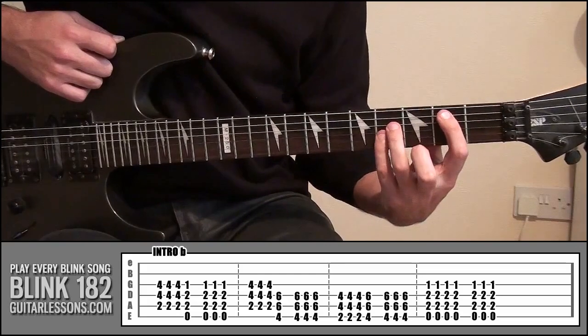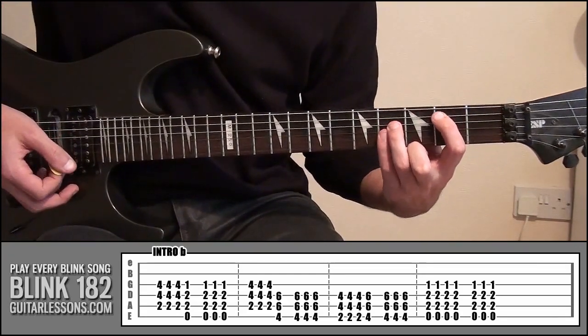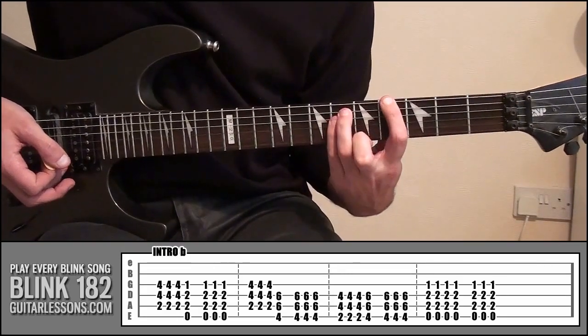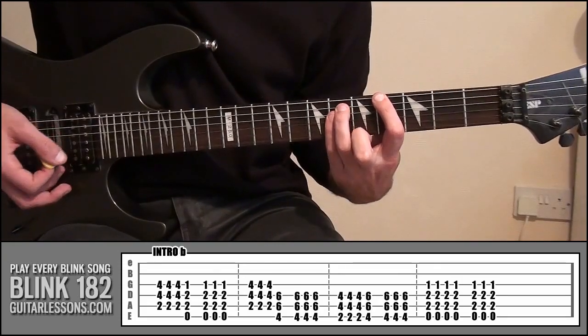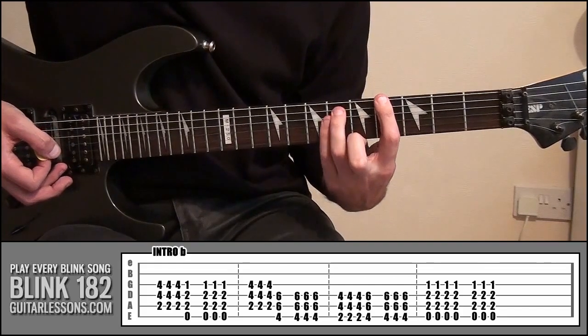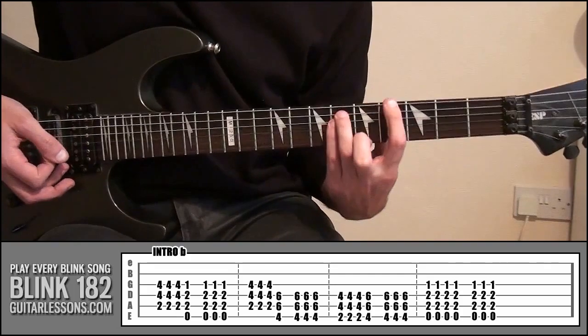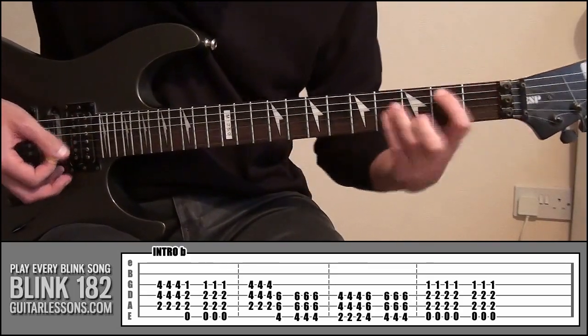From there then, going back to that first chord shape, three times, and the next part, do-da-da-da, is going to be upper string and across two frets to frets 4 and 6. Alright, and then from there, slide it down two frets, then back up. Alright, so far.